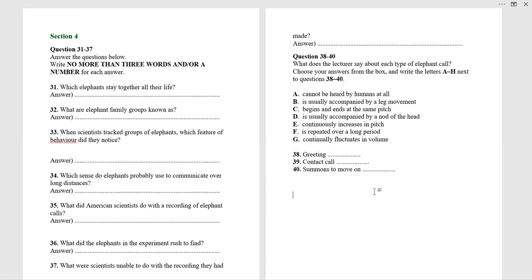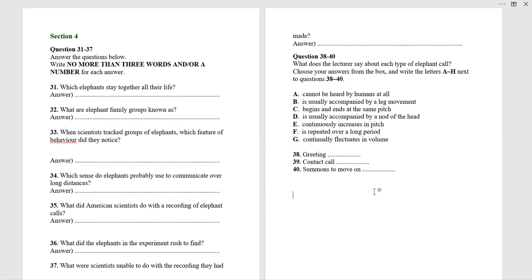elephant calls. In another experiment, scientists from Cornell University in America went to Etosha National Park in Namibia, and they produced a recording of calls made by a female elephant to potential mates. Then they broadcast it. And they did this from a van which was parked more than half a mile from a waterhole where several bull elephants were drinking. And two of these looked up, spread their ears wide, and then crunched through the bush towards the loudspeakers. As you can imagine, the scientists may have been alarmed at this point, but the elephants marched straight on past them in their van in search of a female elephant.